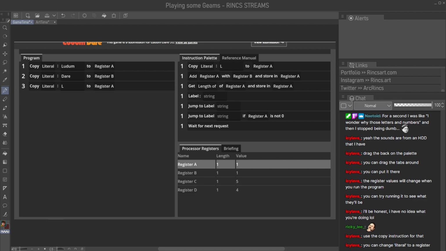Mmm. These cookies are lovely. All right. Now we can have some funky music as we try to make programs.